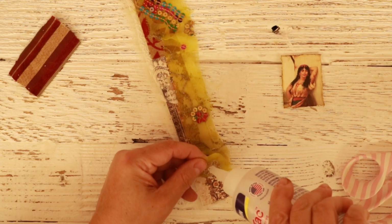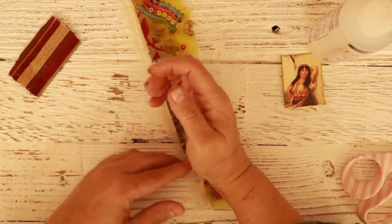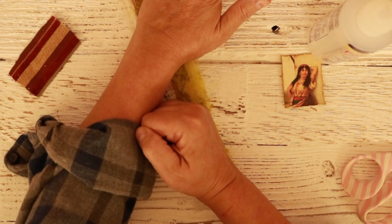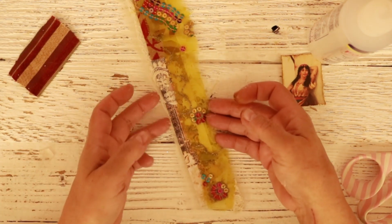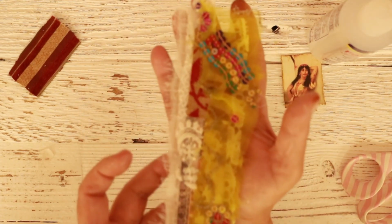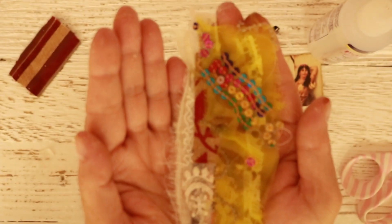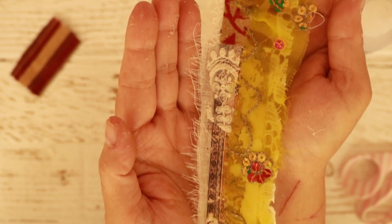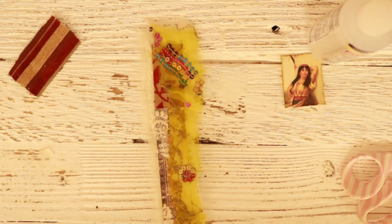Okay, let's... This one's not sticking. What am I doing wrong? Maybe I'm not holding it long enough. Let's try that. Yeah, that's what it was. So let me bring it up so you can kind of see so far what I've done. See that? All the different little layers in there. So it's starting to look boho. Okay, so that's the front.